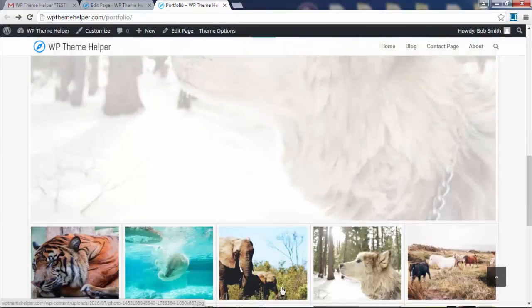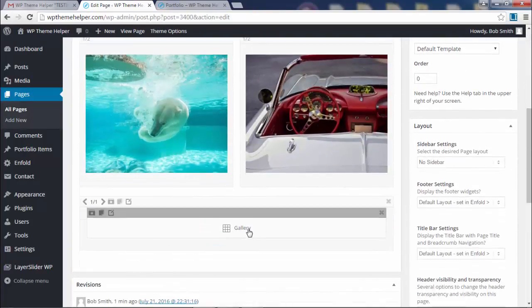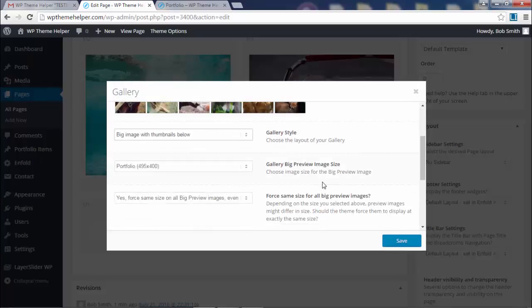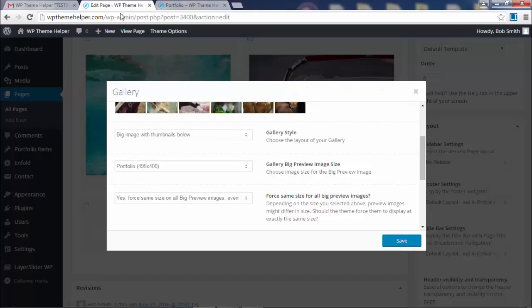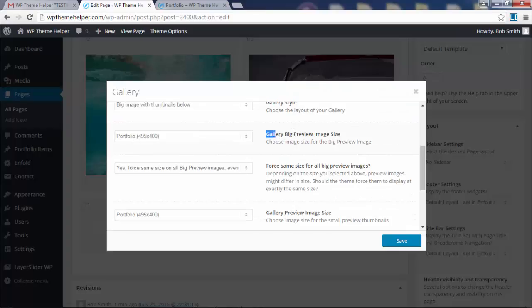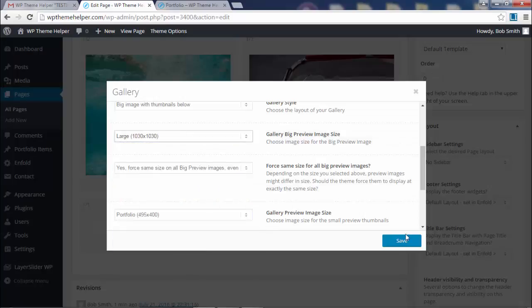They don't look very crisp. That's because we need to change the image size setting. So the big preview image is pulling this small size, 495 by 400. That's why these are so blurry. So if you want to make it crisp, just change the big preview image to 1030 by 1030.